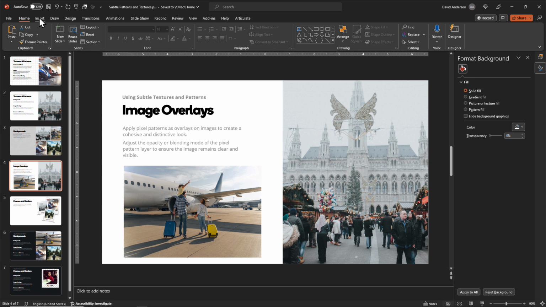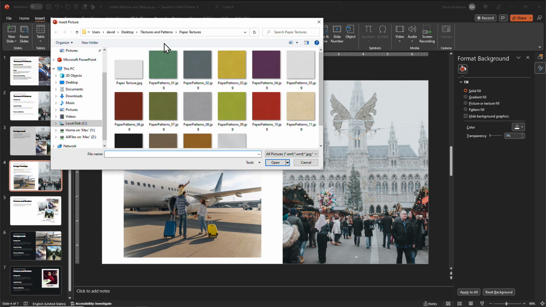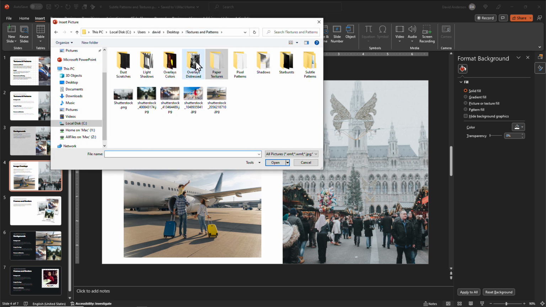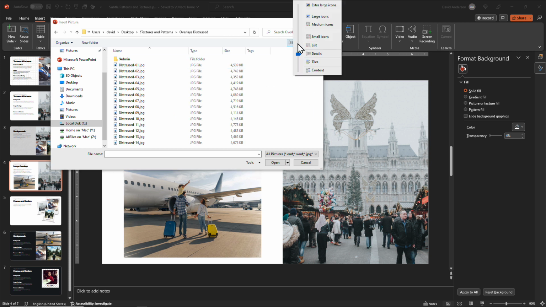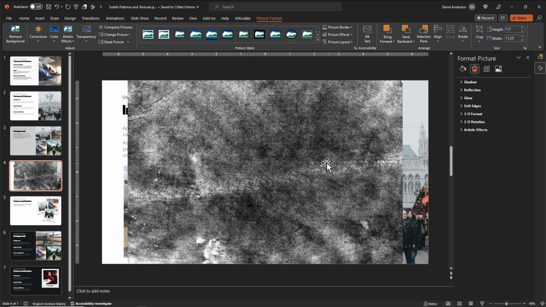So I'm going to go ahead and bring in some bitmap images. Let's find those pictures here. Picture from device. And this time we're looking for distressed overlays, and I'll pull this up. At first, these look like, you're not going to put this over an image, are you? That's not going to work. Well, it might. Let's go ahead and just click this, and there's our big graphic.